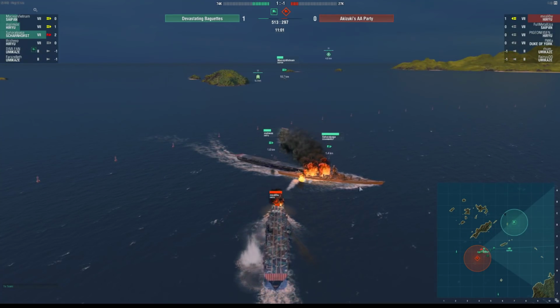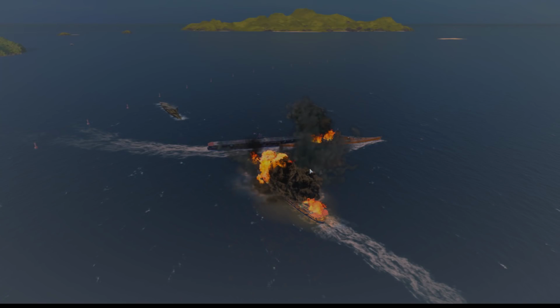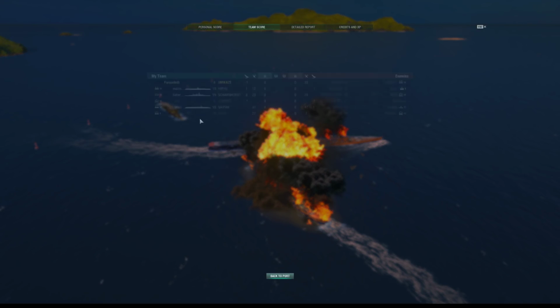The Scharnhorst actually, at speed, is pulling the Hiryu of Malmö along, and he gets torped. Boom, and that's it. And that's why the Duke of York didn't push up, because of the torps the Scharnhorst could pull off. Baguettes are our winners, 2-0. They're our champions. Hooray! Yay.